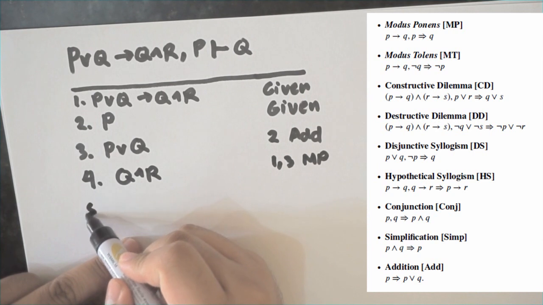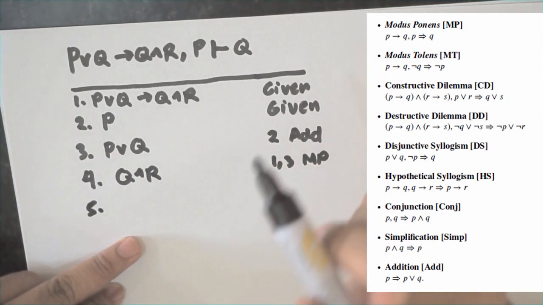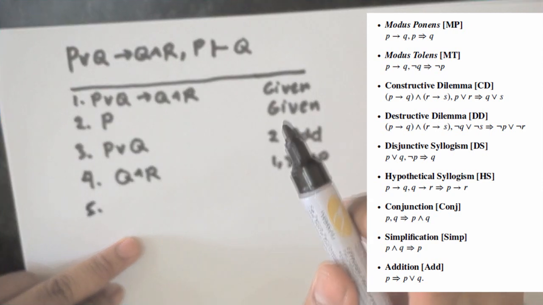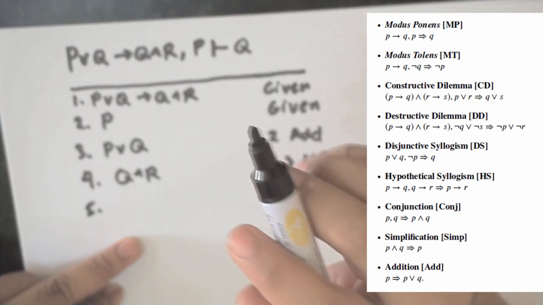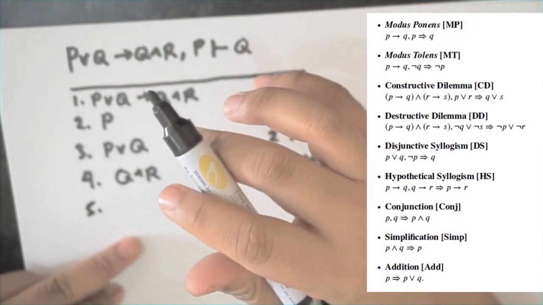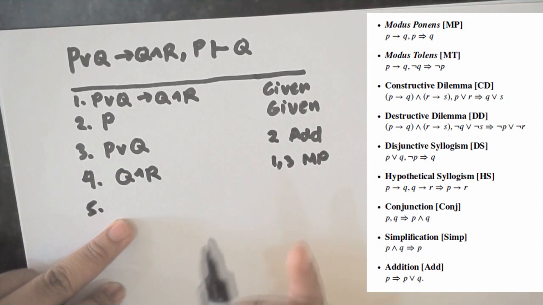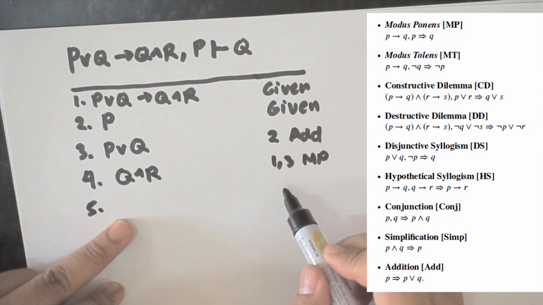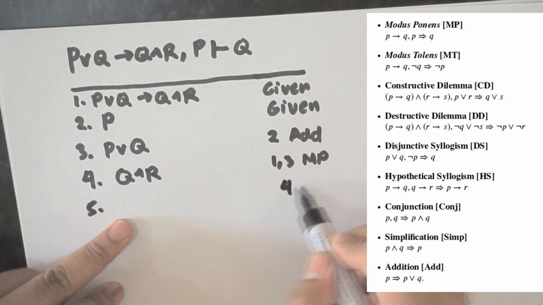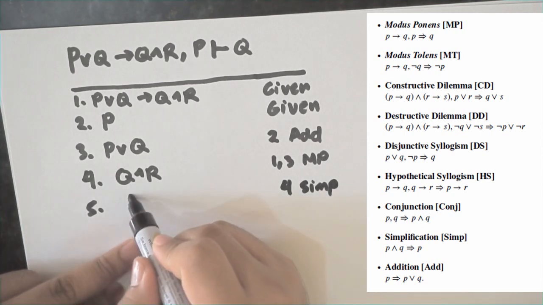But if we're going to check our inference rules, we're going to find out there's an inference rule called simplification that allows a variable to be removed if it's in a conjunction with another. And exactly the variable is in the right of the Q, and we want the Q to remain, so we want to remove the R. So we're going to do a simplification of number 4. And after simplification, what remains is a Q.